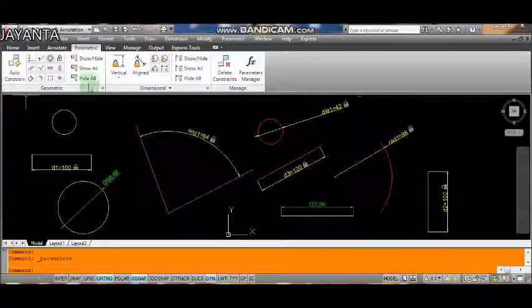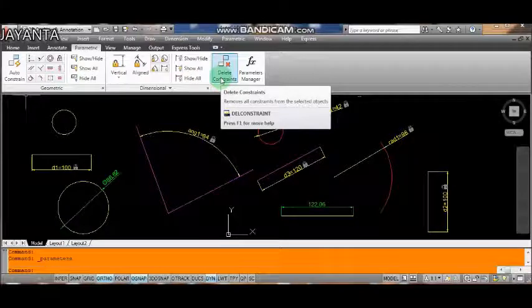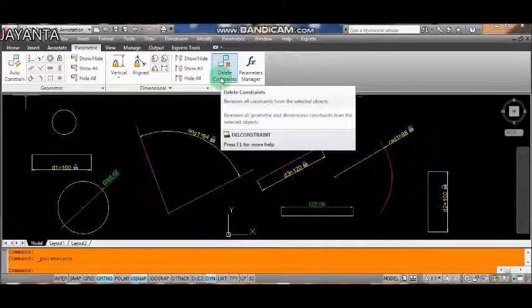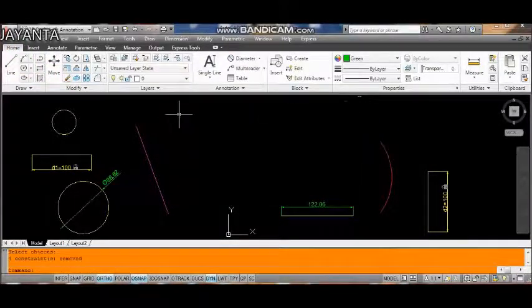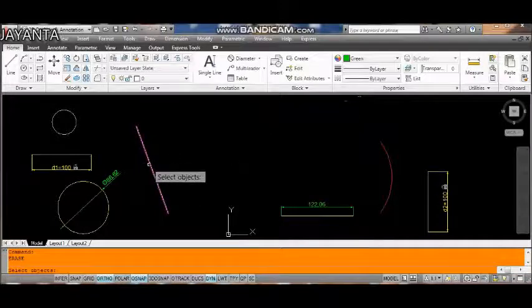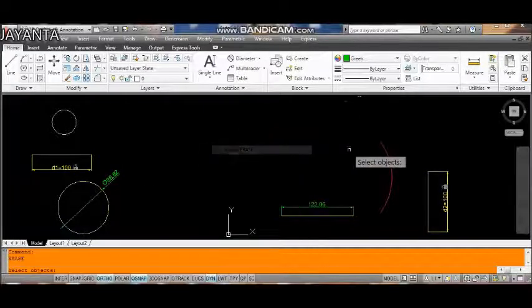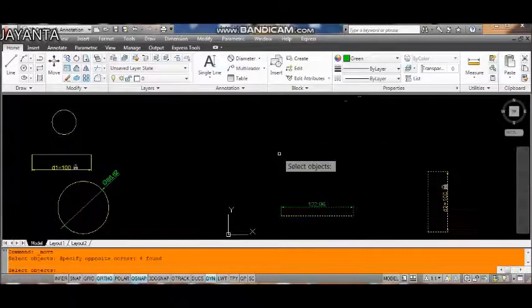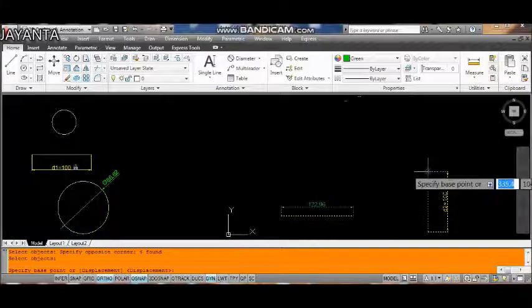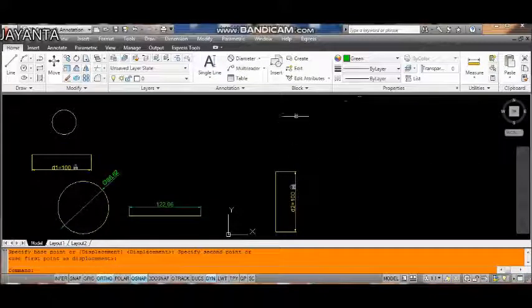And the last option is delete constraints. For delete constraints, first of all, we will delete some objects. And see, there are some constraints here, and there are some dimensions without constraints.